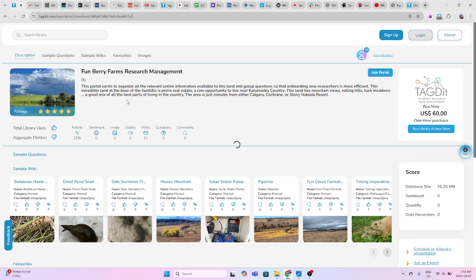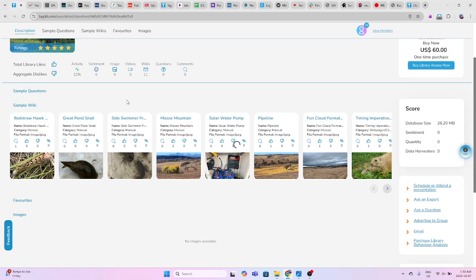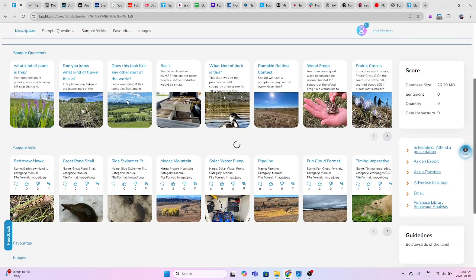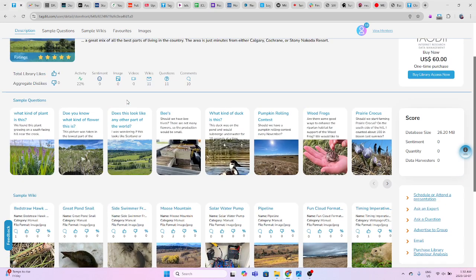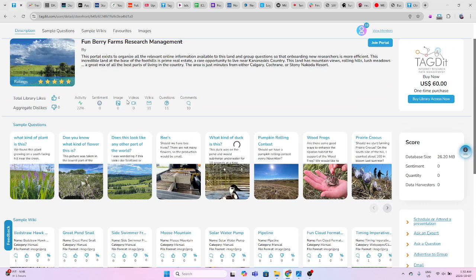This is what I consider a storefront. It gives you a snapshot of what's in the portal. It gives you the semantics. It gives you how many users, the size of the portal, what kind of data. So we're looking at knowledge and data in a more scientific way, with quantifiable metrics.